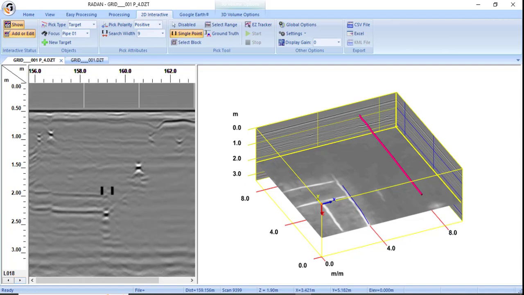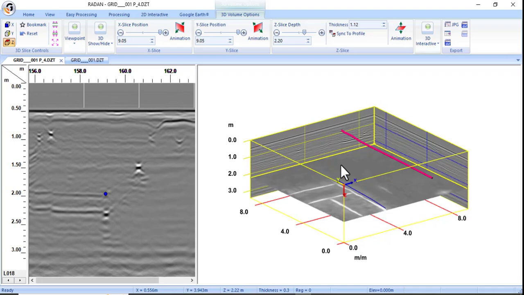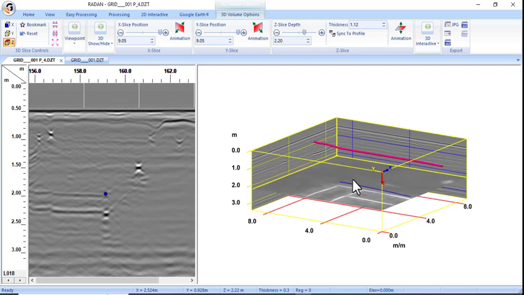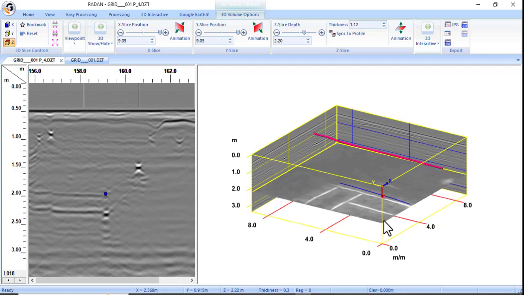This means that this particular reflection represents a pipe, and this pipe is not put at a horizontal level, but it's a dipping pipe. To be sure, you can go to your 3D visualization and see that this interpretation is not a horizontal interpretation, and this means that this pipe is an inclined pipe or dipping pipe.